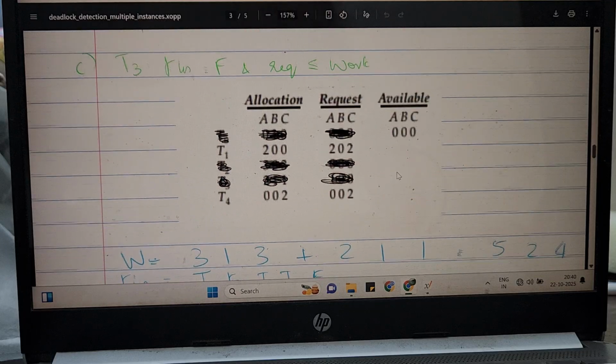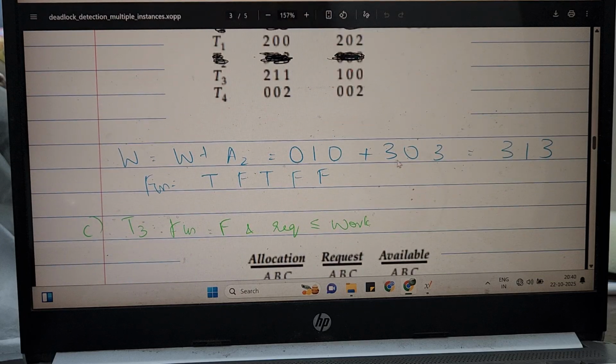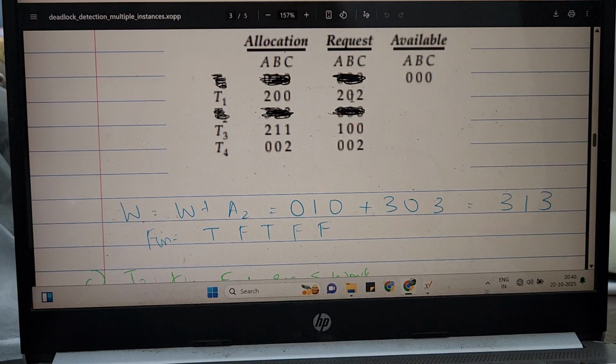Now there is actually a small thing going on here behind the scenes, which I would like to just illustrate. In the previous 2 cases, request was nothing, so you weren't really giving anyone anything. You were just telling the respective process, you do you basically. Here you are allocating something. So what actually happens is, from your inventory you will be giving one instance of A to T3. So this 313 will become a 213, and this 211 will become a 311. You are taking out one instance of A and giving it to this process. Your A count will be decremented by 1, and that process's allocation will be incremented by 1.